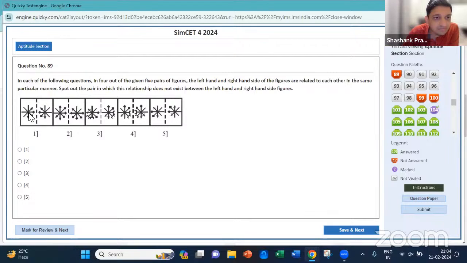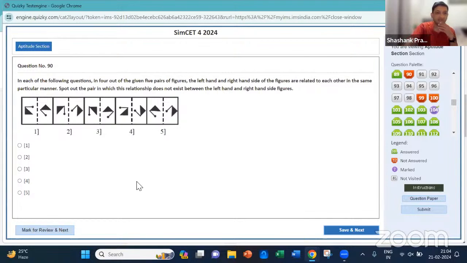This looks like a mirror image, not a mirror image. Okay, ठीक है, let's see. Okay, I think I'm getting this because this is a mirror image of this. If you rotate it like this, these are also mirror images, right? Yeah, both of them are mirror. This arrow is missing, fourth wale mein. So fourth I think is off. I'm not looking at the other ones because obviously we don't have a lot of time.